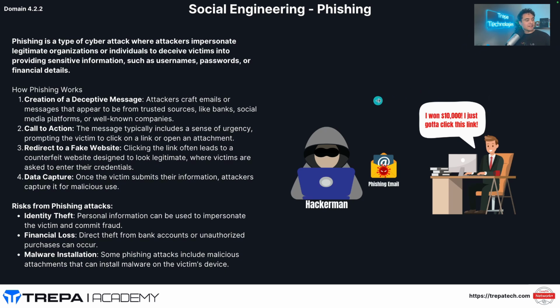So, kind of deep diving into phishing. Phishing is a type of cyber attack where attackers impersonate legitimate organizations or individuals. They use social engineering tactics. There's an actual word for it, but they may try to impersonate. They may try to use FOMO as a way to get you to click on that phishing email.